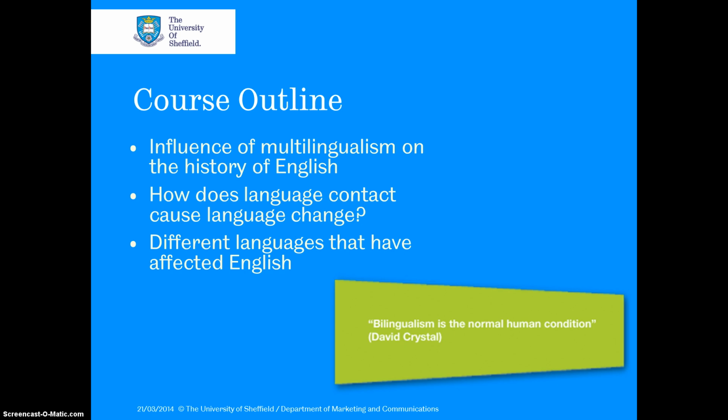So we start the course by looking at the various levels of language that historical multilingualism has influenced: lexis, semantics, syntax, morphology, etc. And you get the opportunity to work on whichever areas of the language interest you most. So if you've done a lot of syntax at levels 1 and 2, then you're welcome to continue thinking about syntax in the context of this module.